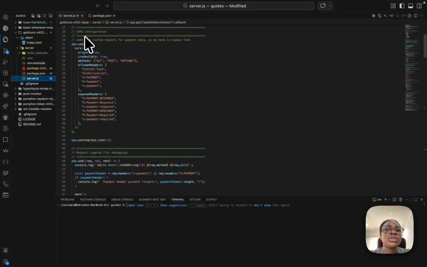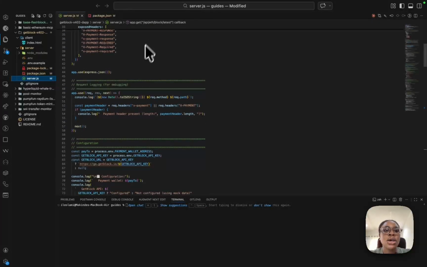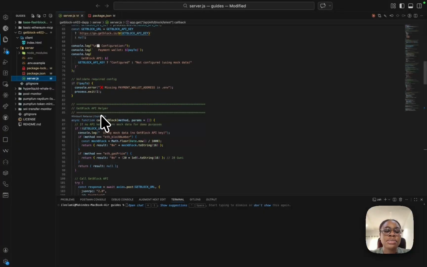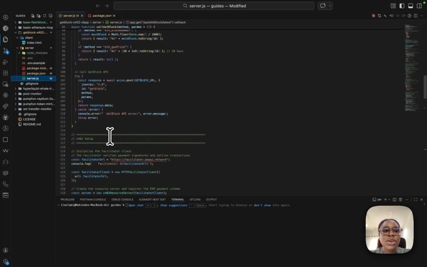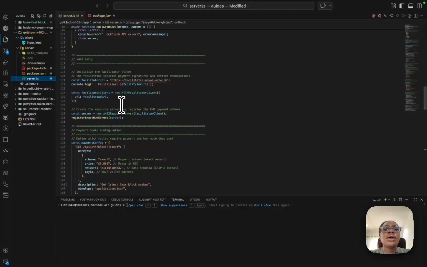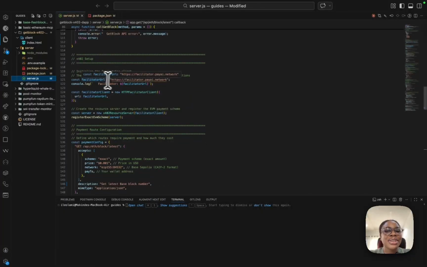We go ahead to set up our configuration, because x402 makes use of a custom header for payment data and we want to expose that. We set up request logging for debugging in case there's an error. We load our environment variables. We set up our GetBlock API helper, that means to load the data from our API. We call the API. We set up our facilitator. You see, our facilitator is being set up here.